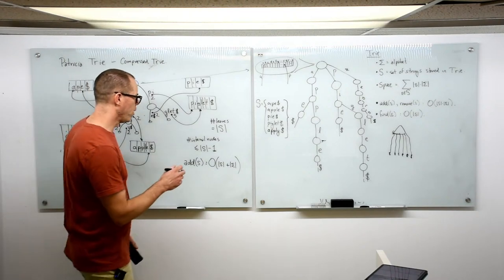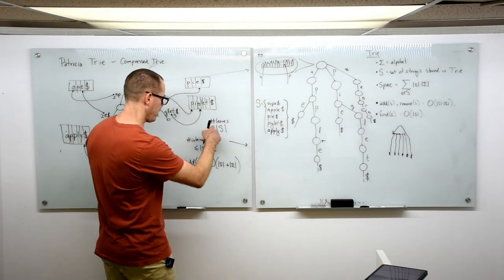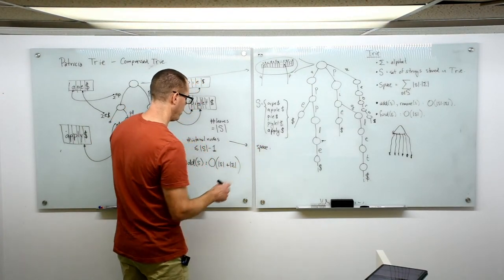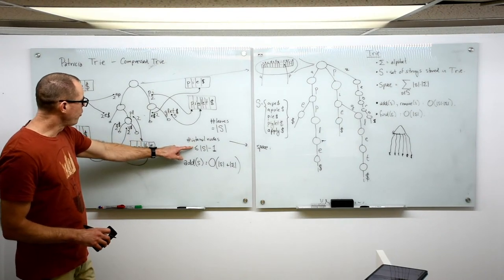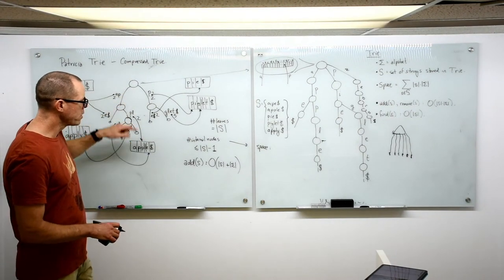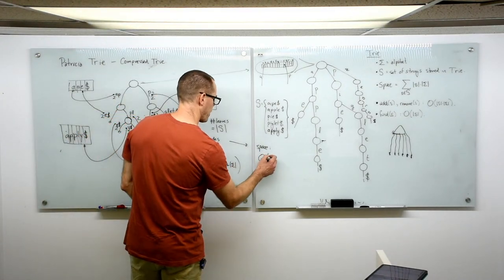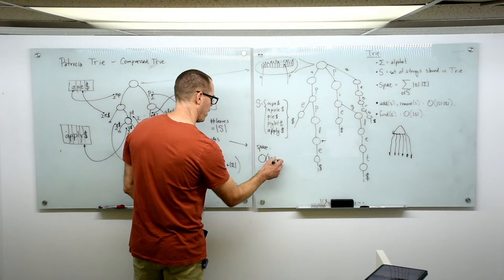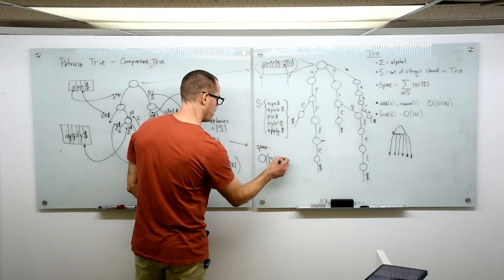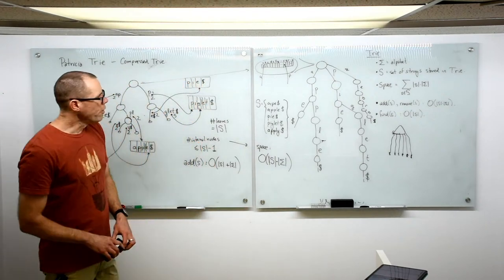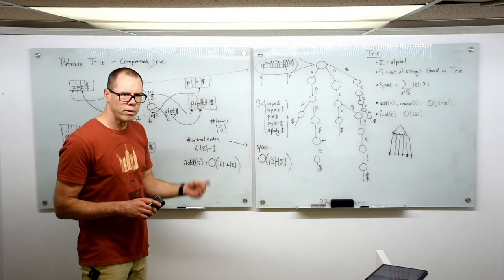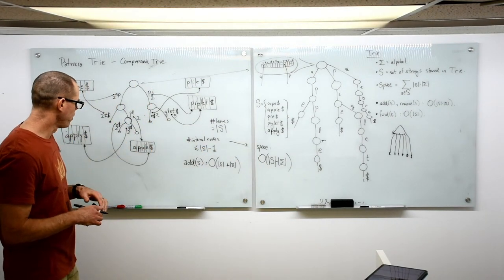And actually, I didn't mention it here, but this already means that the number of internal nodes is the size of the alphabet. It's only the internal nodes that need these arrays. So the space is proportional to the size of the set of strings you're storing times the size of the alphabet. Okay. So it's not the total length of the strings the way it is here, it's actually just the size of the set times the size of the alphabet. You need basically less than one node per string.